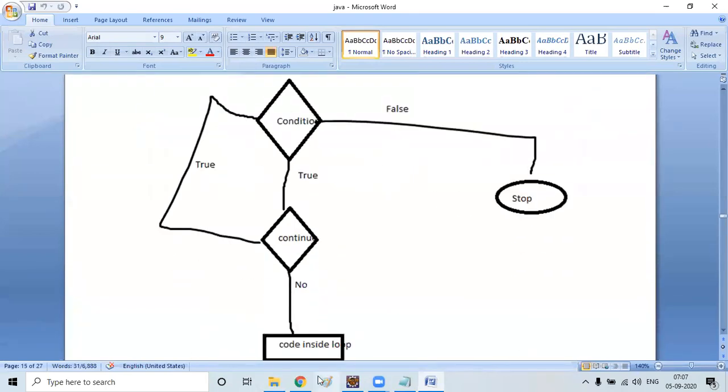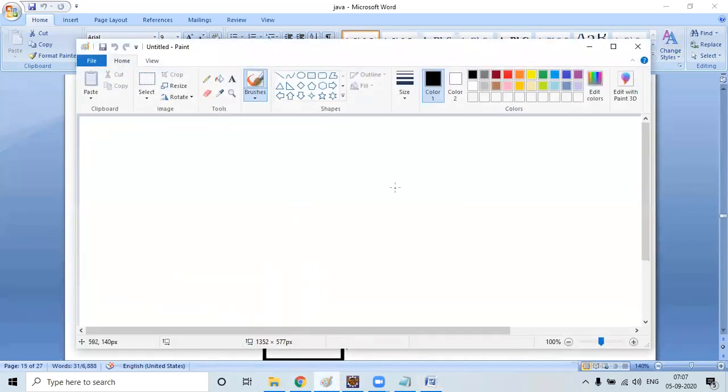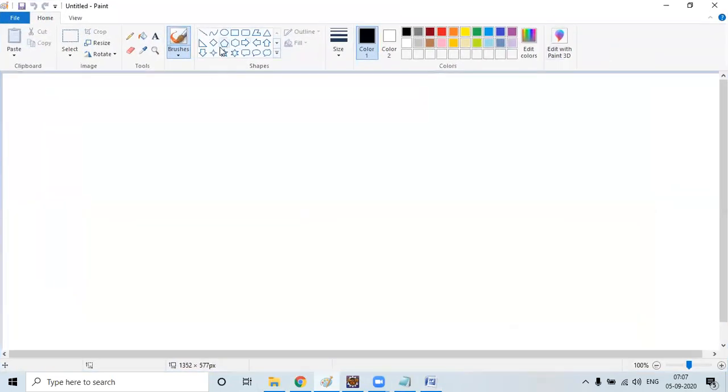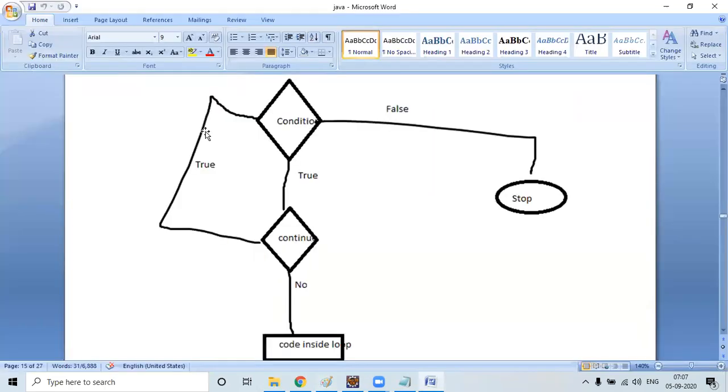If you have a look at the screenshot, let me write it down for better understanding. So here, the first thing is a loop, and inside the loop, there is a condition. If this condition is true, then it will perform some other logic.